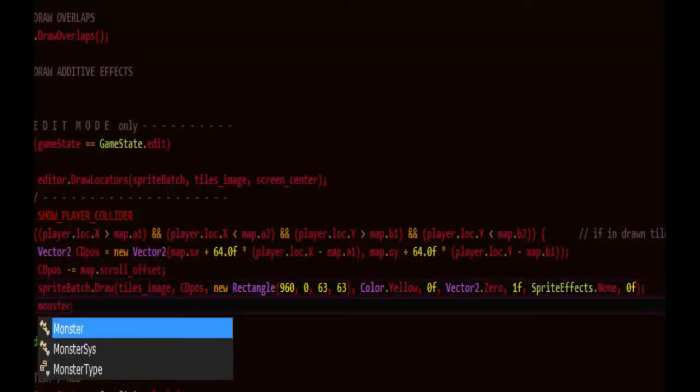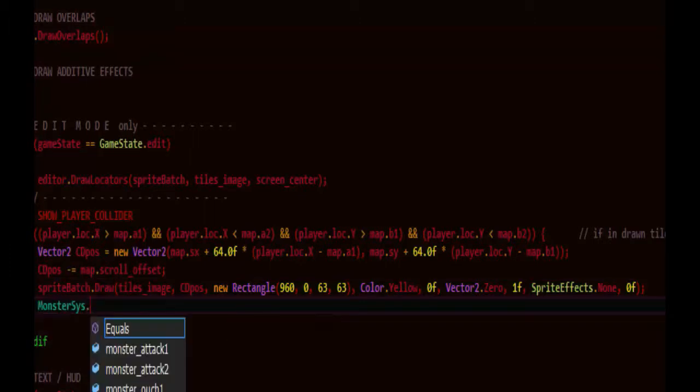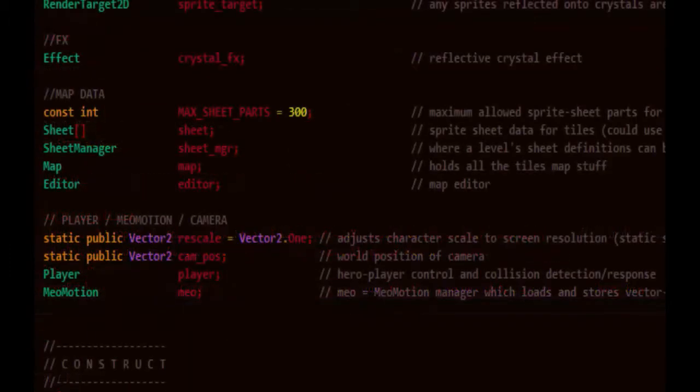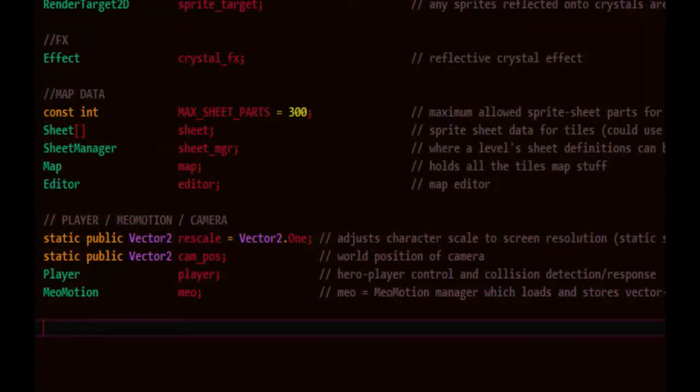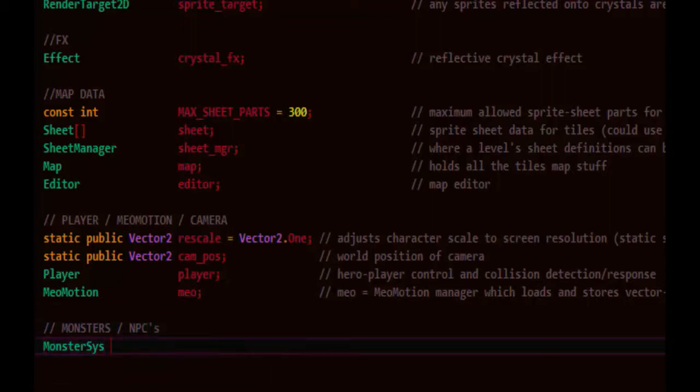And then I'll say Monsters6, monster system. We don't have one of those yet. In game 1, we're going up to the top where our variables are, fields. Just before construct, we'll add a section in here for monsters and NPCs, non-playable characters, if you have any. Monster system, Monsters6. And we can use Monsters6 too for NPCs if we want, and just make it so that they don't do damage and they can trigger other types of events, but I'd probably put it in its own class. I mean, if your game's going to get more complex, then you might want your own class for that.